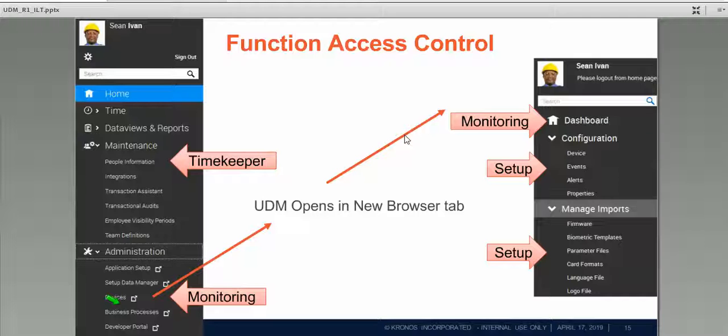so when we come in here, this is kind of where we go. We're going to have access to devices. Now, devices is where we can go in and look to make sure the devices are set up, make sure they're working and everything else. But to actually go in and set up our devices, we have to go to device.